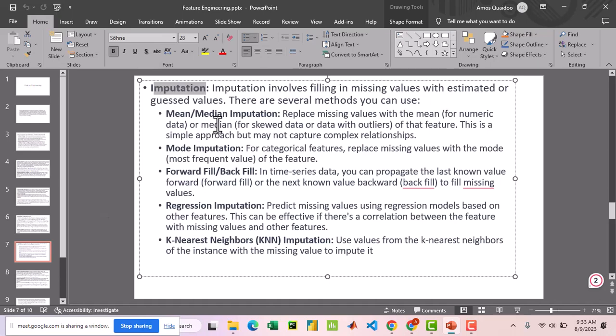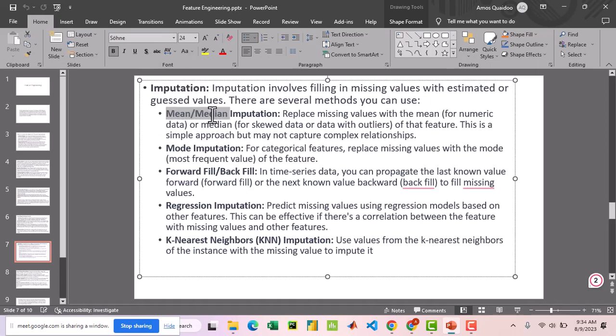So let's say we have a column, a column that consists of, let's say, age. We have two columns, or let me say two features: name, which is the feature name, each person's name, and age. And realize that the age column has some null values. Let's say we have 10 rows, and the age column has 3 null values.